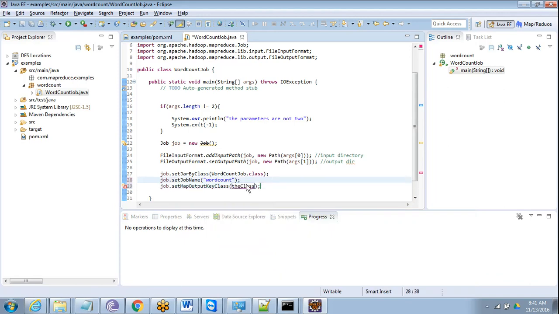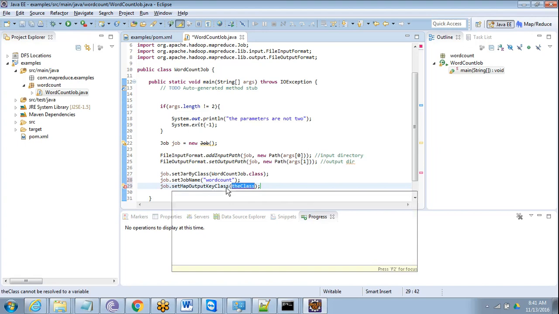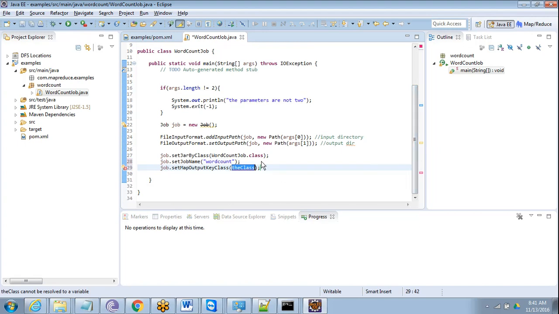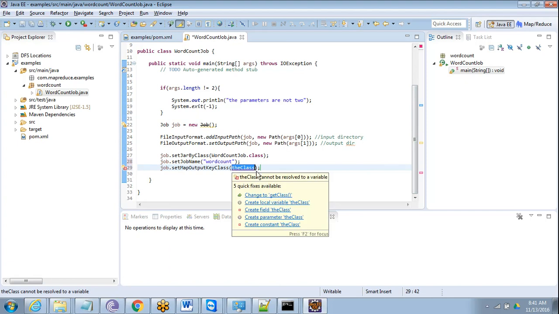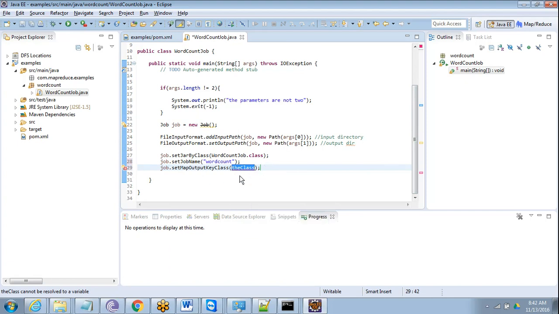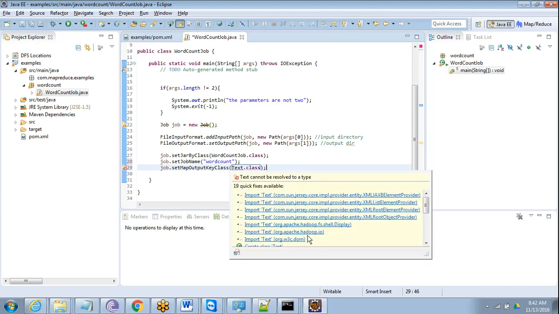Since this is a simple word count, what should be our map input key-value pair and map output key-value pair? The map output key-value pair should match over here, because whatever our mapper generates as a key-value output pair should exactly match whatever you are giving here in our job configuration. Since we are reading LongWritable, converting into Text and generating Text and its corresponding count, the key class would be Text.class, and this Text needs to be imported from org.apache.hadoop.io.